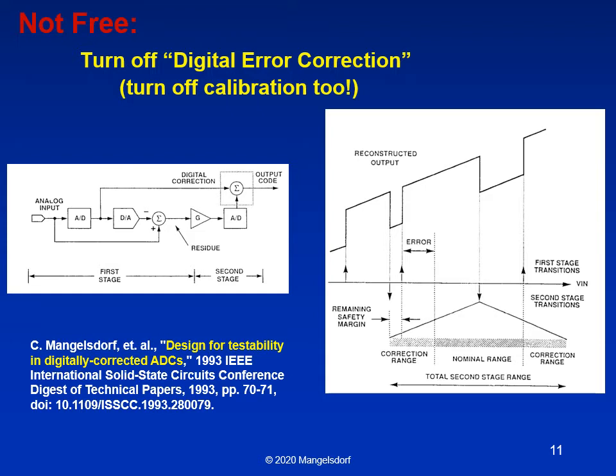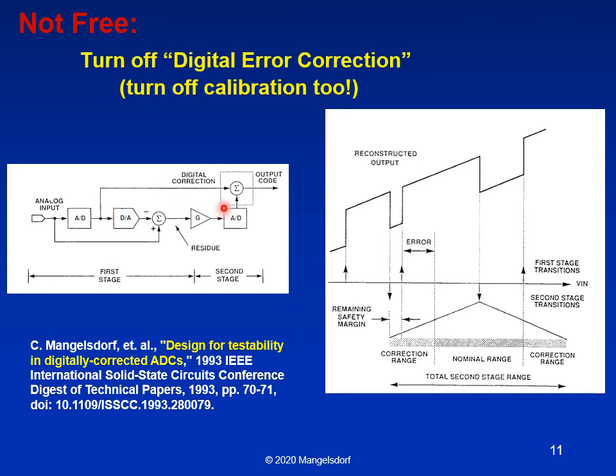But one of the other things that we don't think of very often, because it is so old, is this idea of what we used to call digital error correction. And this is shown in the block diagram here. This is a pipeline ADC, but there's a similar kind of effect used for successive approximation converters, where you first take a coarse sample, then you take a fine sample, and you combine the two together to get your digital output. And one of the things that you do is that you put in extra range.